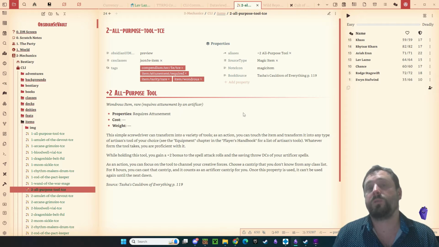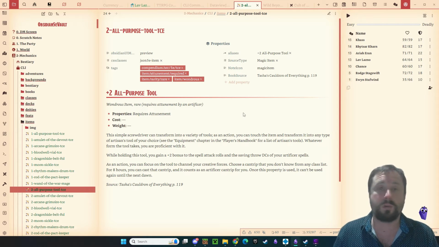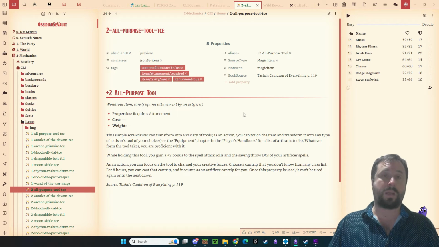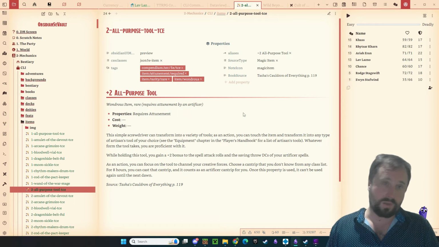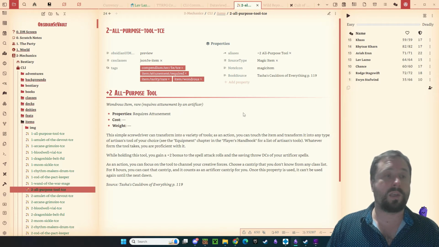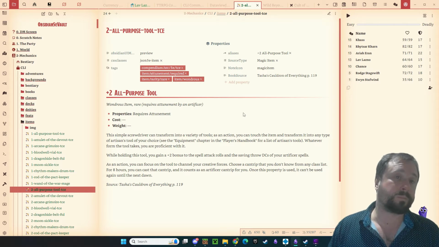Now, there's lots of ways to do this. The original method, we copy and paste from PDF files or copy and paste from places like D&D Beyond, straight into the tool. Alright, really slow, but it's possible and people do it. Then we've had some videos about the JSON CSV importer plugin using handlebar files to get the content from databases and tables into notes. And that's a very, very fast method of doing it. But the skill required to write a handlebar template is sometimes above and beyond what some people are capable of.